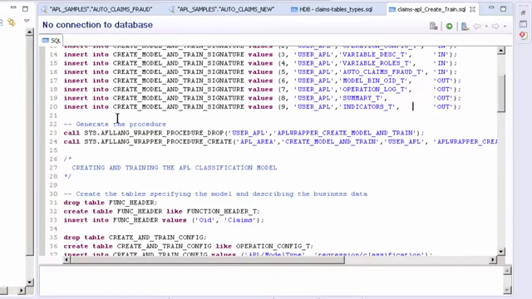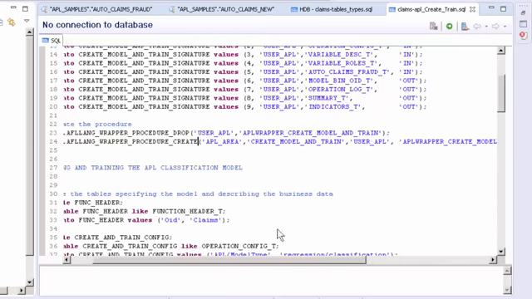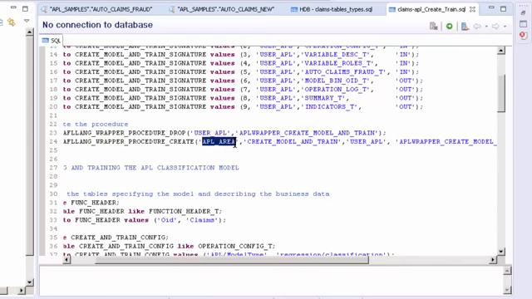What we then will do is generate the procedure. If it was already existing, we would call the drop. Otherwise, we would call the wrapper procedure create. Again, this is standard for the AFL, and this is the syntax we use with SPS 09 of the AFL. And then we're going to create for the APL area. So we're saying here it's an APL function.